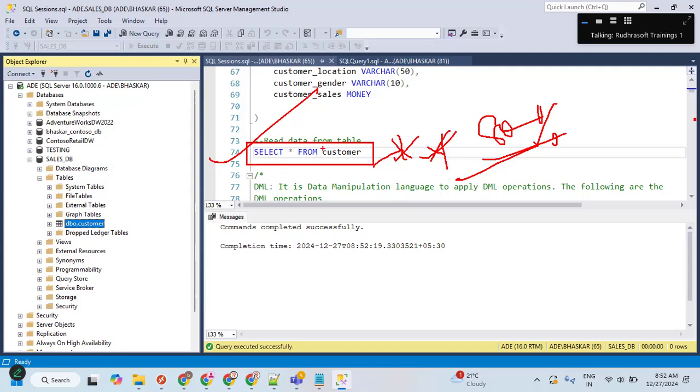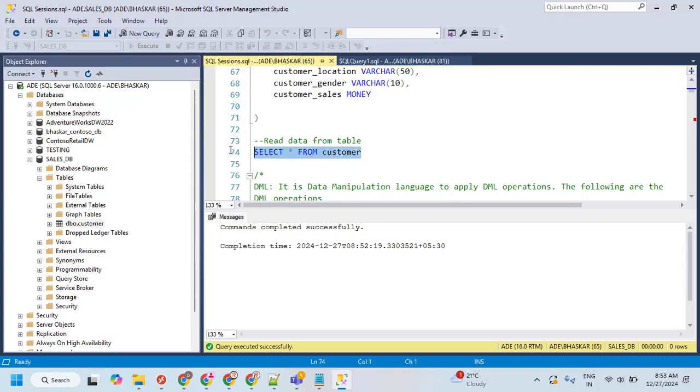We'll see that later. At this point, if you want to read the data from the table, we're going to use select star from table name. Do not execute select star from table name directly in production, that's very dangerous. I'll tell you later. At this point, I'm just saying select star from table name is used to read the data from the table.